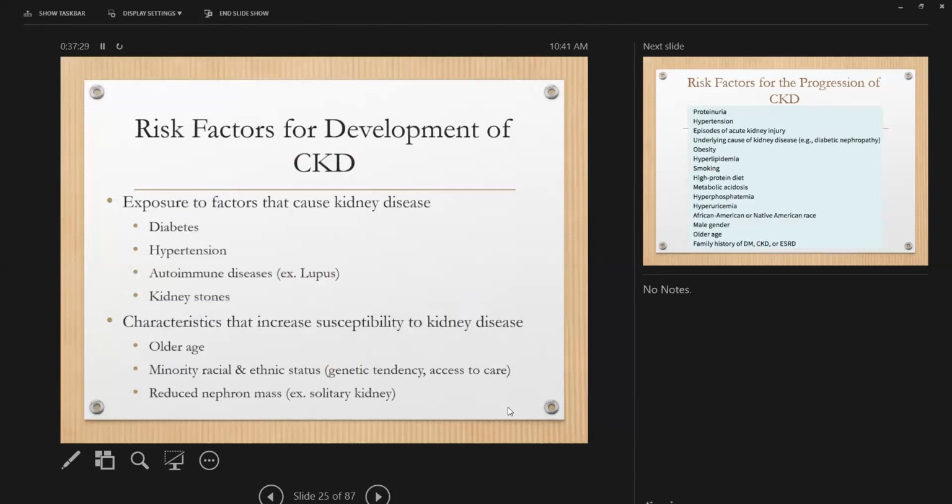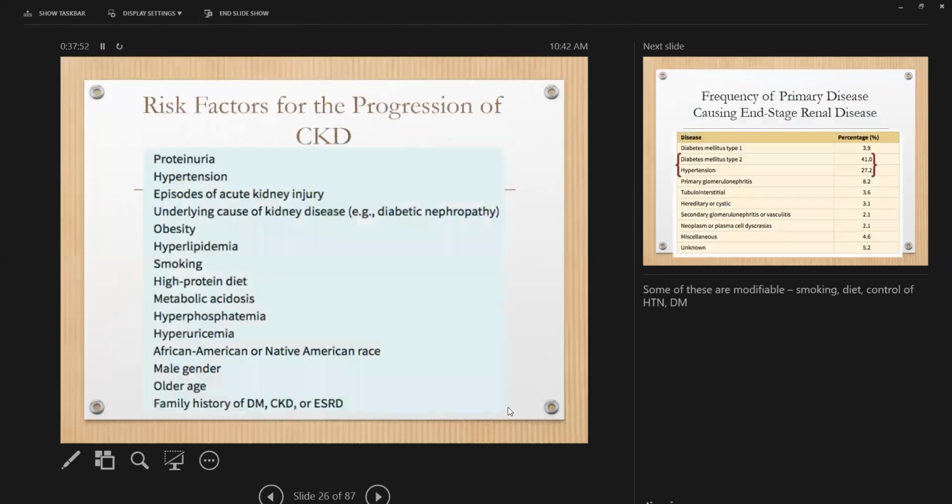When we think of a solitary kidney, we typically think of somebody who was genetically born with just one kidney. But right now we have a lot of people who are being donors for other individuals, and they become that solitary kidney person too. So when you do that, their surgical review, finding out if they donated a kidney to anybody would be something you'd want to include. Here are your risk factors, and just take a look at the list. Some of these you've already picked up on.